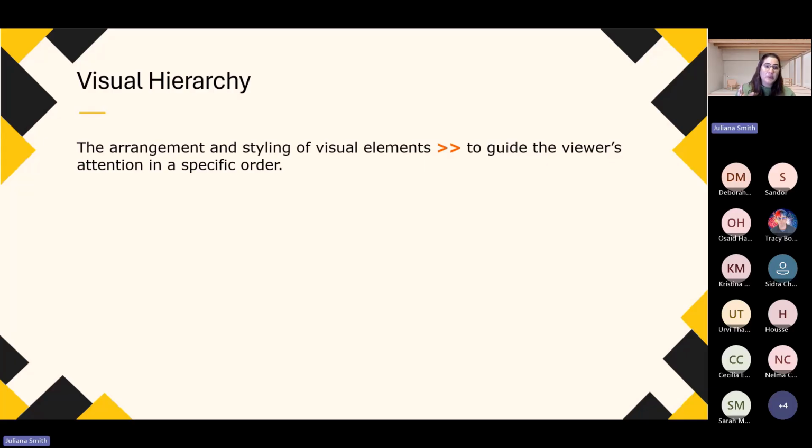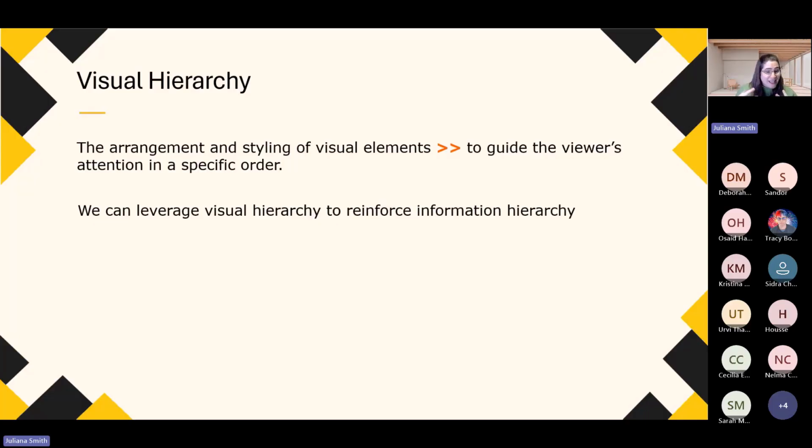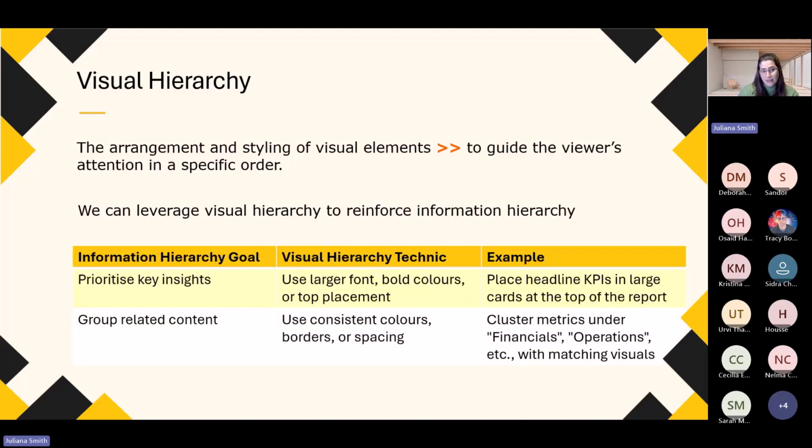And then we have the concept of visual hierarchy. And this is the arrangement and styling of visual elements to guide the viewer's attention in a specific order. So we can leverage visual hierarchy to reinforce information hierarchy. So what do I mean by that? Let's have a look at some examples.